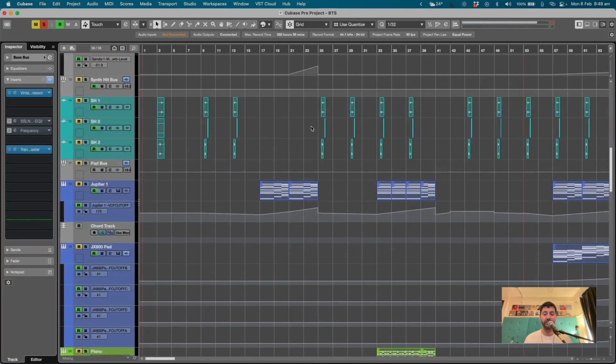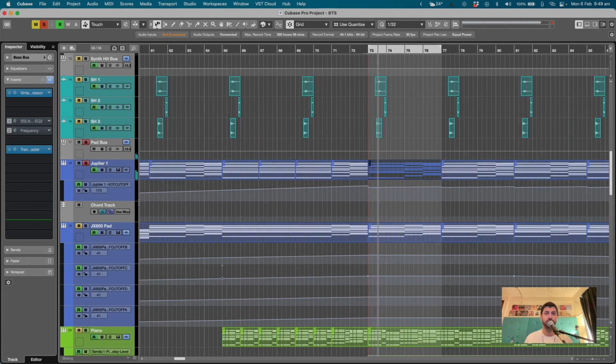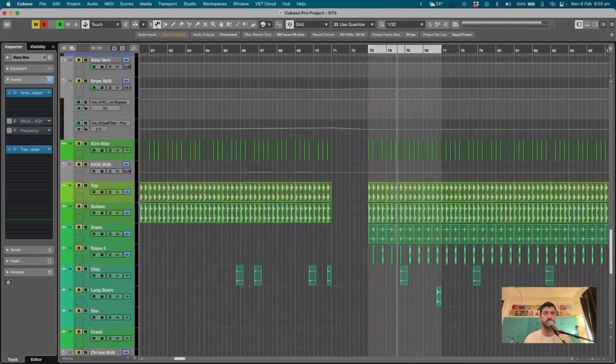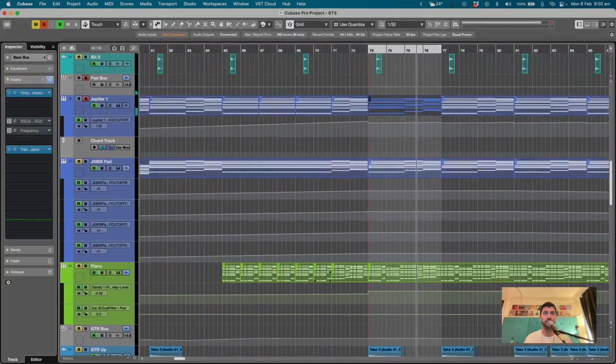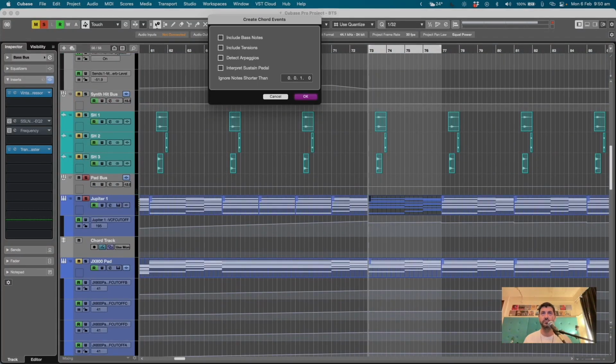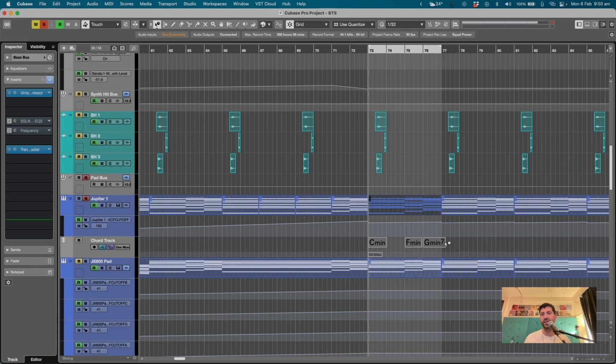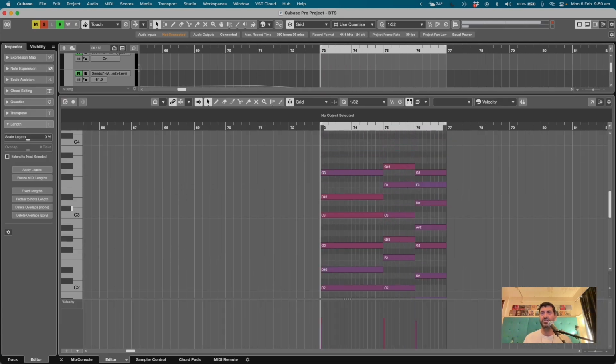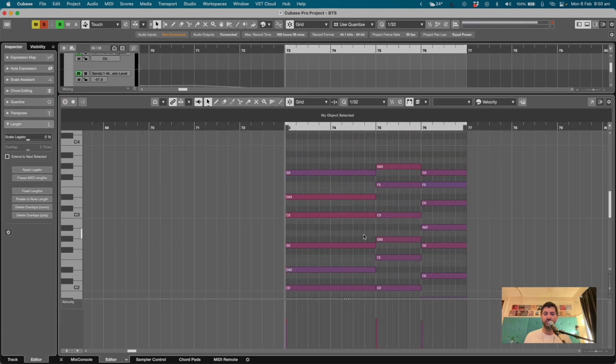So it's a 1-4-5, C minor, F minor, G minor, but I think the G minor 7 is the last one. So the first thing I have playing the chords is this. Turn my sidechain on. Cubase will very smartly tell me these chords. There you go. So it's a G minor 7 at the end. Instead of going C minor, F minor, G minor, which is a 1-4-5, it's a 7 at the end just for a bit more color. But I use the inversions. You can see the inversions. The chords just don't progress up like they.